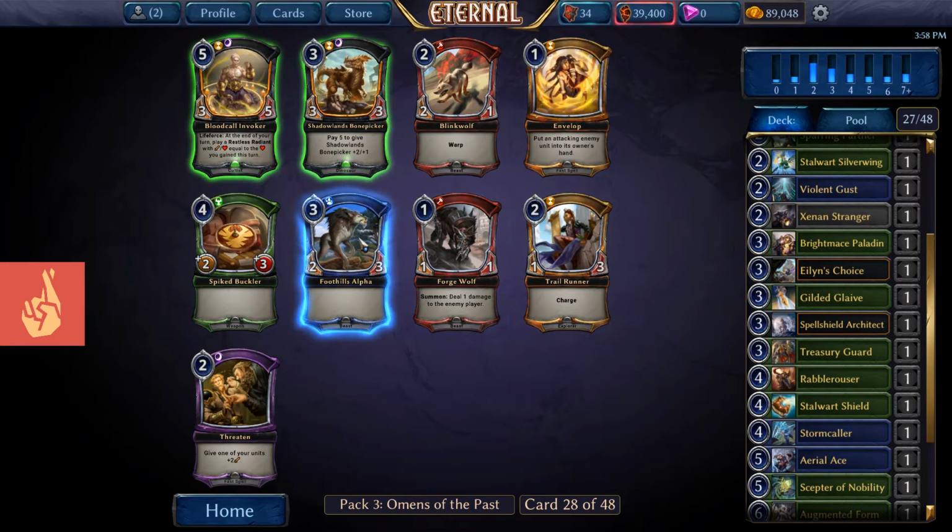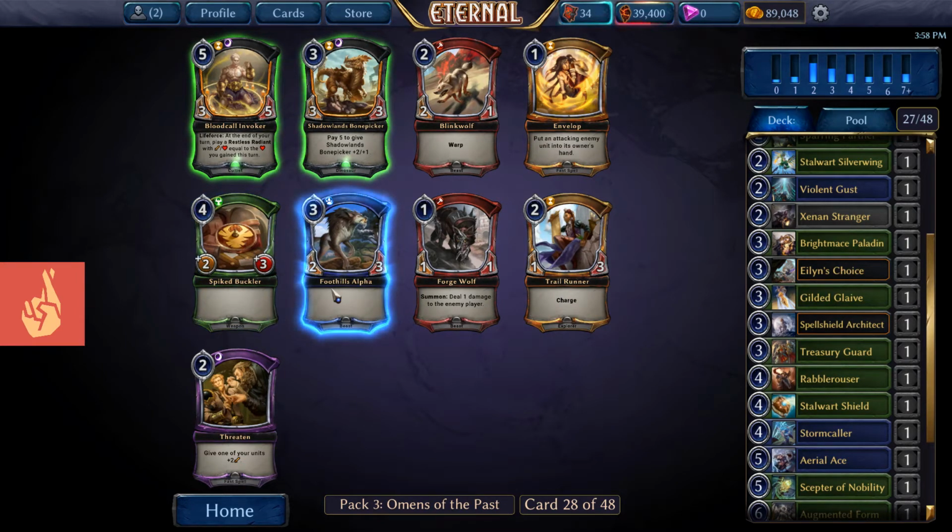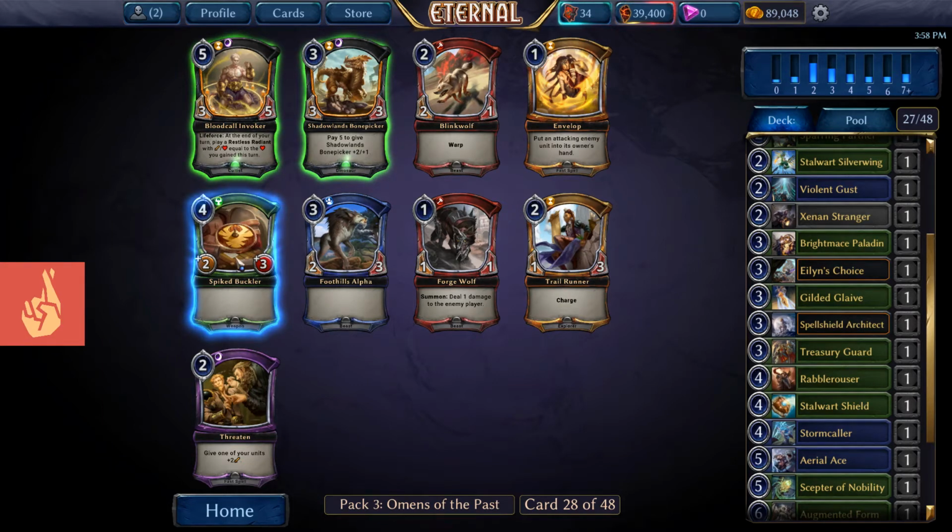Then what do we have here? A Foothills Alpha and a Spiked Buckler. Foothills Alpha is really, really underwhelming. Spiked Buckler's just fine. Really just fine, but I think I will take it.